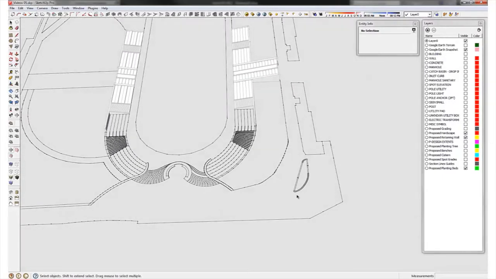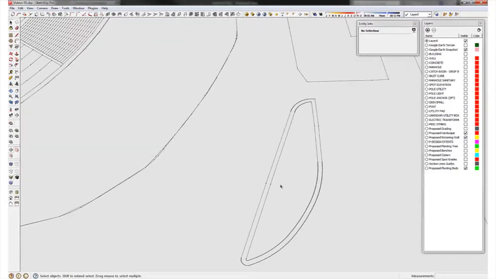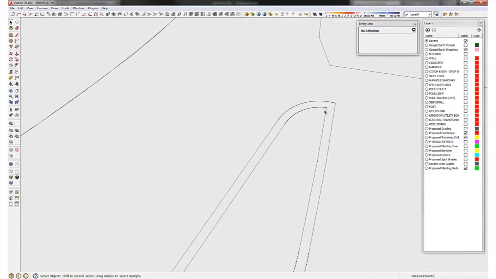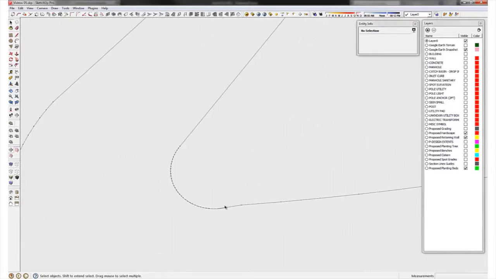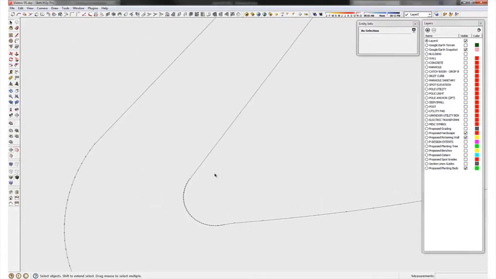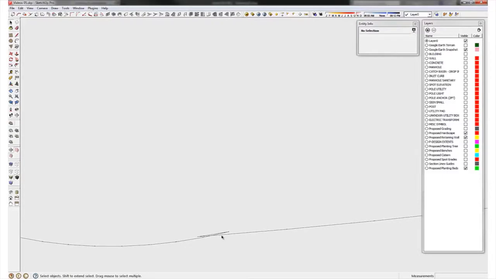Now a good example would be this island curve piece here. You'll notice that there's not really any face generated. That's because some of the lines are not exactly meeting. What I have noticed would probably be here, where two lines are sort of overlapping and they're not meeting exactly at a point. Things like this, this is not your fault. As it was just being imported from CAD to here, the curve just sort of got screwed up.